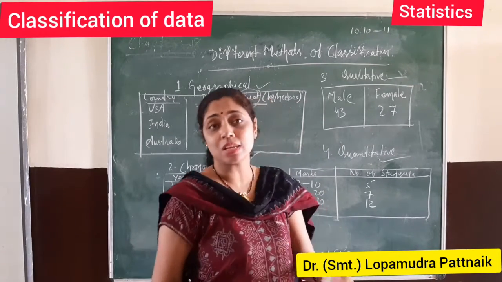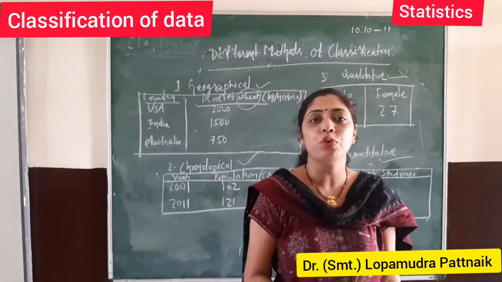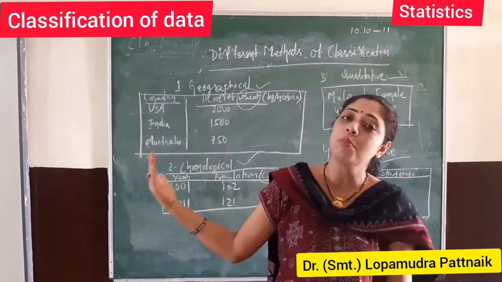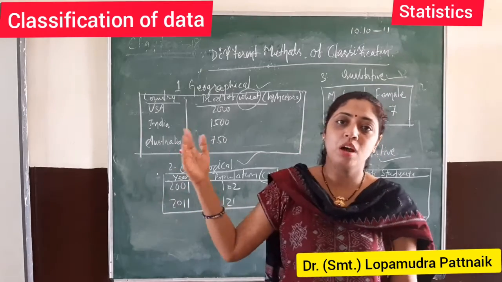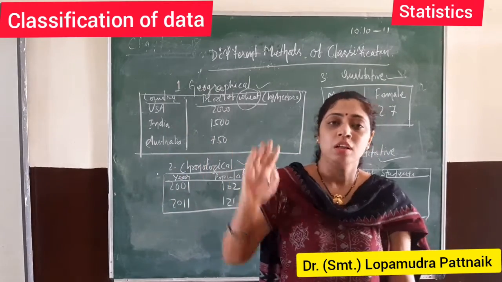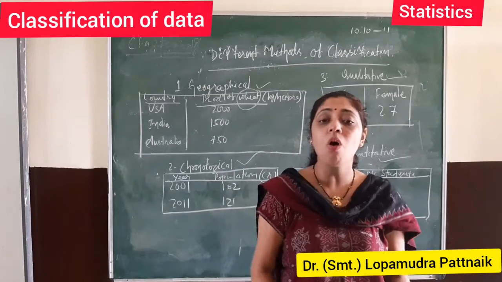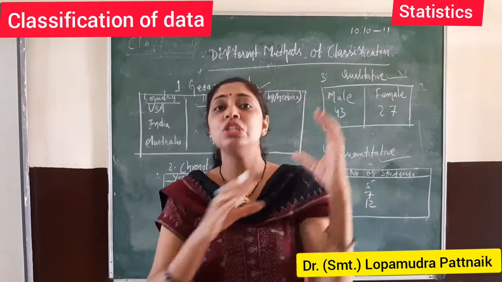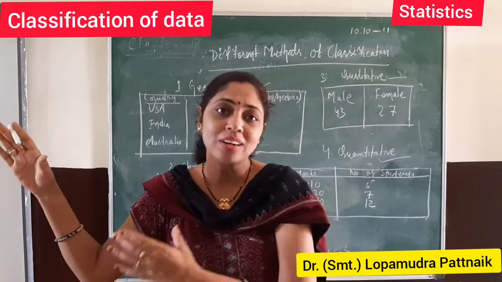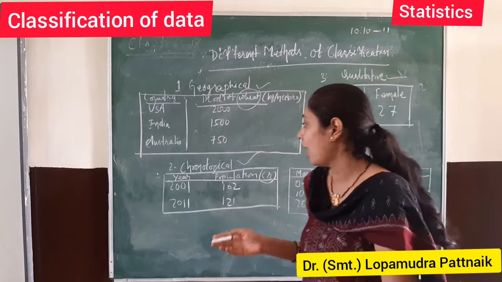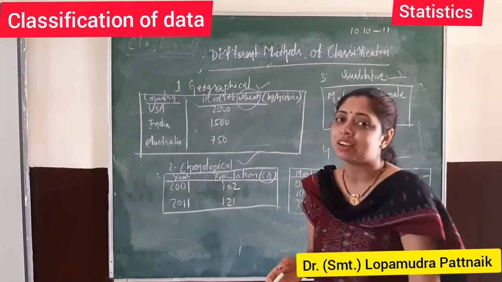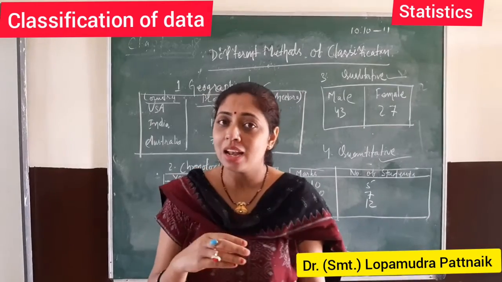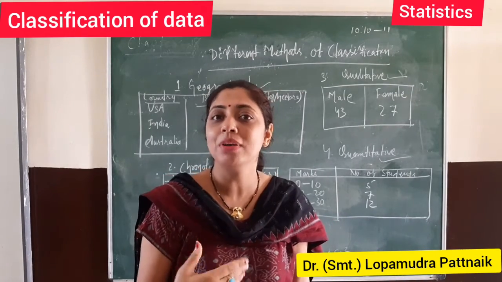Like business reports come, how much profit has been made in every quarter, up to March how much, up to June how much, then up to September how much our income has been, then again in December what is our income. So all this will be regarded as chronologically. When we follow a series or a pattern, a time pattern, that is known as chronological classification of data. Chronological classification of data helps us to analyze or predict what can happen next.